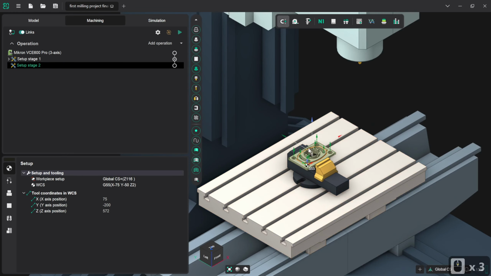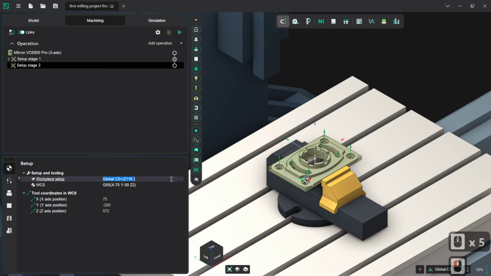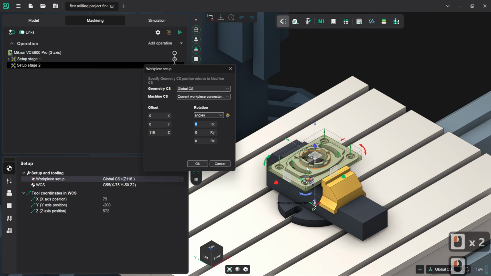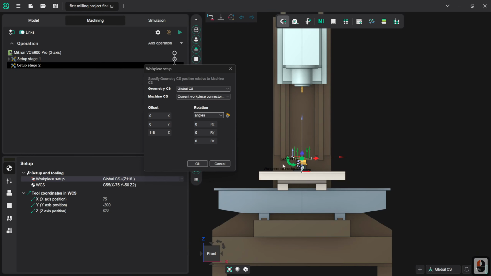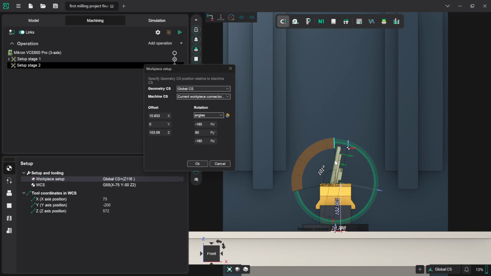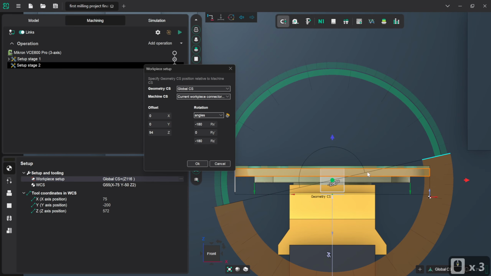We want to change the workpiece setup. So we're going to double click on this and it'll open up this window as well as giving us these controls to take a look at. We want to flip this over in this direction. So I'm going to go to the front view, zoom in, and drag this arrow around so we can see that the rotational value in Y is now going to be 180 degrees. But we also need to change the value in Z so that there's enough material here for the vise to grip on, because don't forget this is not a flat surface and nor is this.